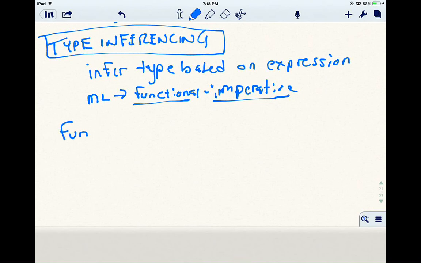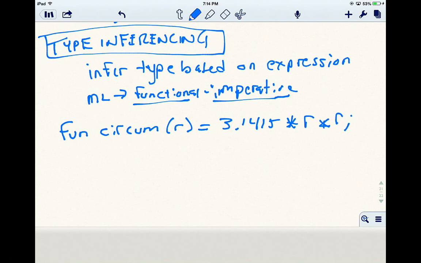It's like a method, and it returns a value. So function circum r equals 3.1415 times r times r. Now, do you know, based on this, what the type of r is?